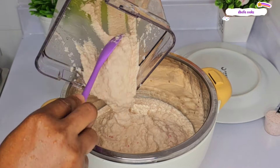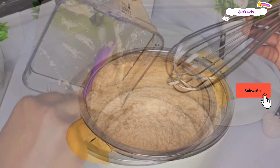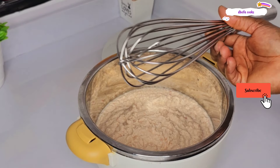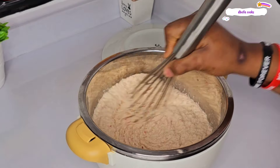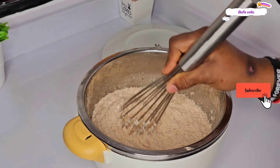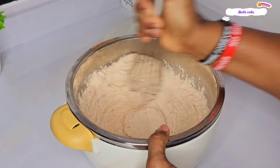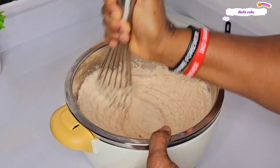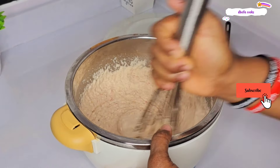You can either use your manual mixer, your stand mixer, or your fluffer. This blender came with a fluffer, but I don't always have the strength to wash it. So I always prefer to use this manual whisk — it's easier for me. I only use that fluffer when I blend with that blender. Whichever way, just fluff it and mix it very well.